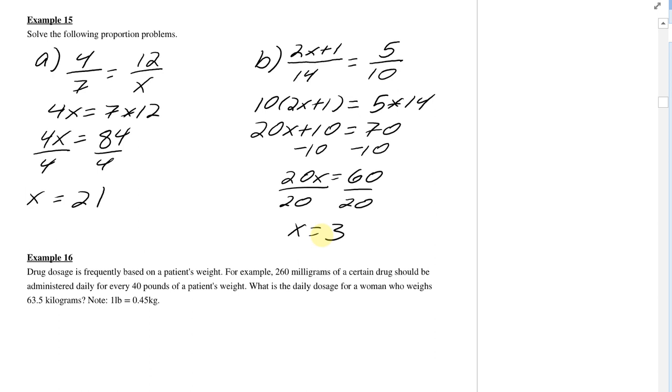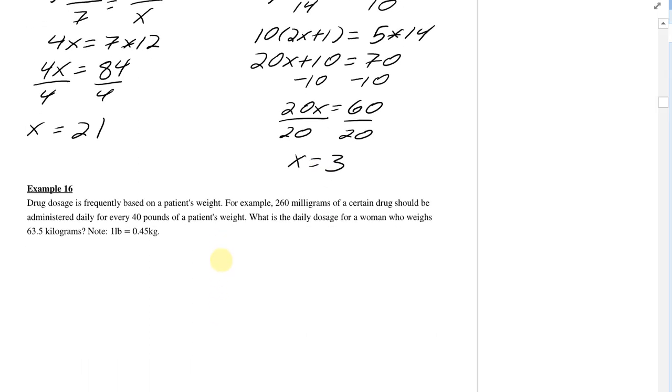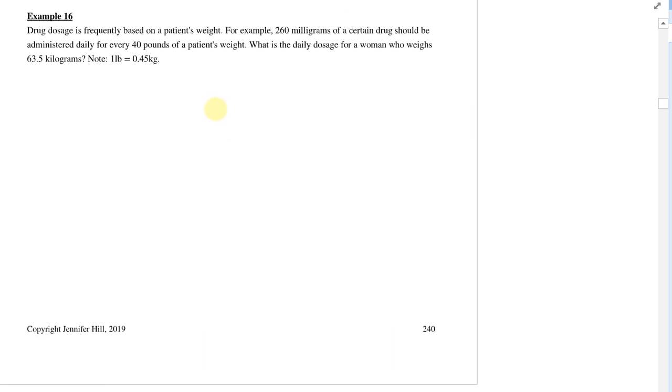Okay, so now we have a few problems to go through together that are word problem types. So let's check out this one. Proportion word problems are nice in one aspect because they have a very consistent way that you set them up. I know a lot of times people hate word problems because it's like, I don't know how to set it up. But if you have a proportion problem, there's a very common way to set them up. So you get to bank on that.